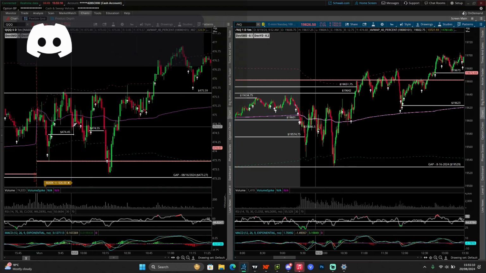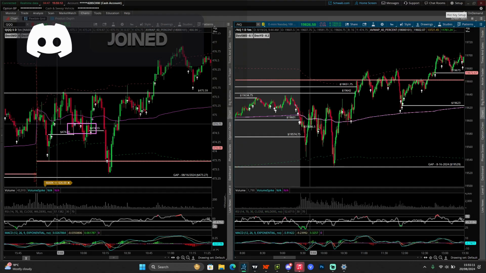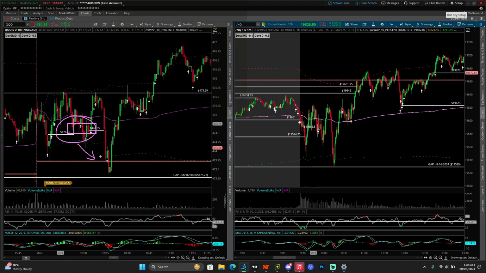So if we go over to here, what you can see is we called it out around here, and we expected a move down to this level. Why did we want to move down to the 50 SMA? Because we use this as what's called a magnet. This is where you expect price to move towards. So we wanted to see that magnet towards this price on the QQQs. And then what we can do is start looking for longs. And why are we looking for longs once we hit this level here?